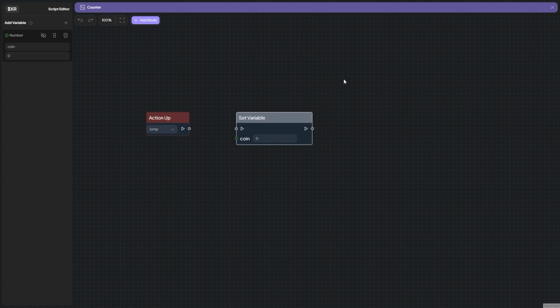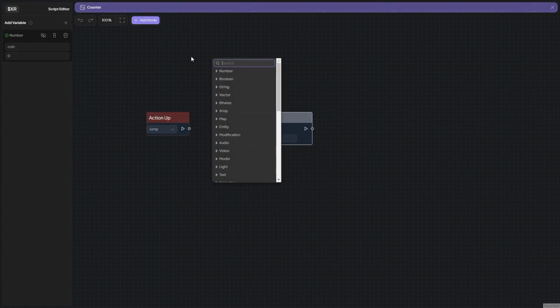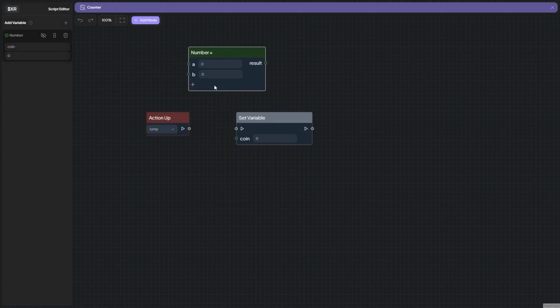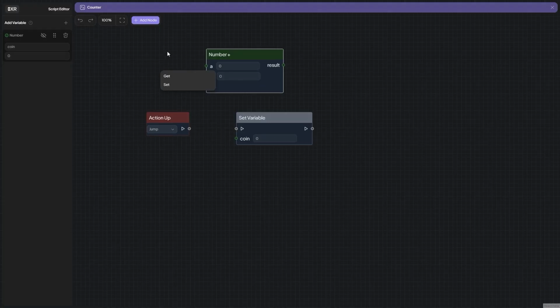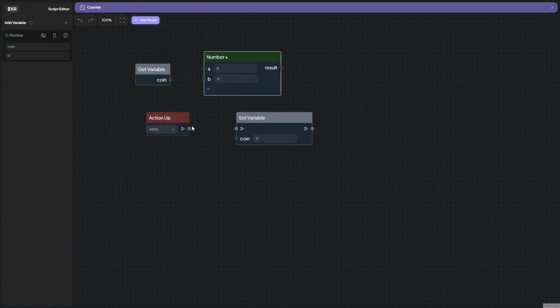The next step I want is that essentially 1 is added to my variable. For this, open the context menu with a right click. In the first section, select Number Plus. That is, we will essentially just add numbers together. Then we again use a variable. Since we want to add the number 1 to the old value, drag it again and this time choose Get. To start, link the event block to the set variable block. That is, just squeeze and stretch.